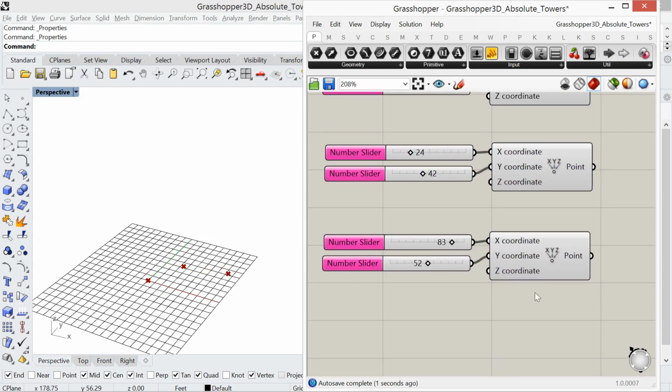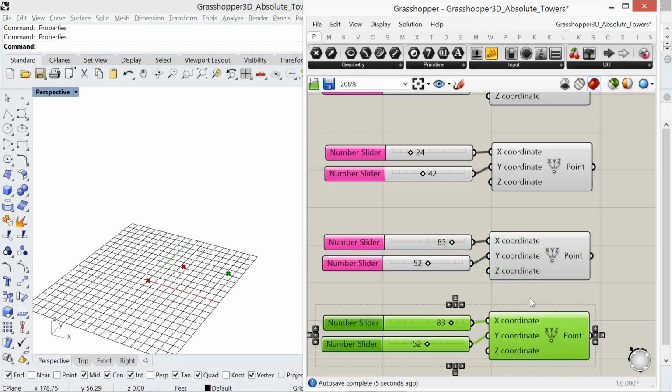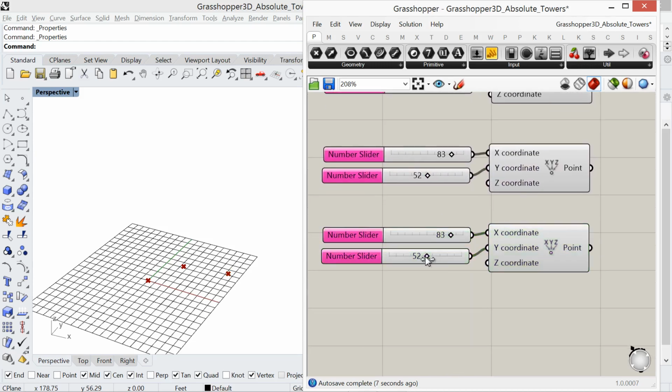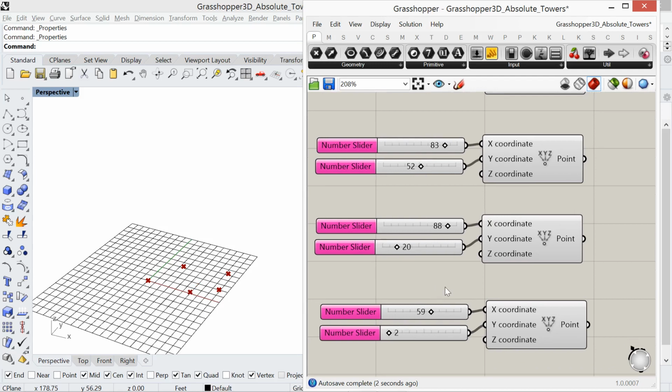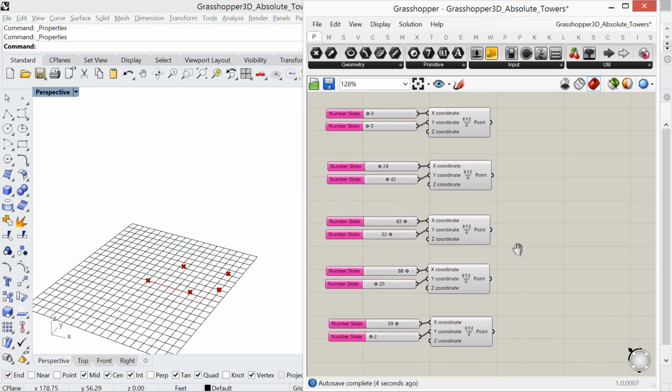Okay, I need a couple more here. Okay, so let's see what an interpolated curve looks like through those points.